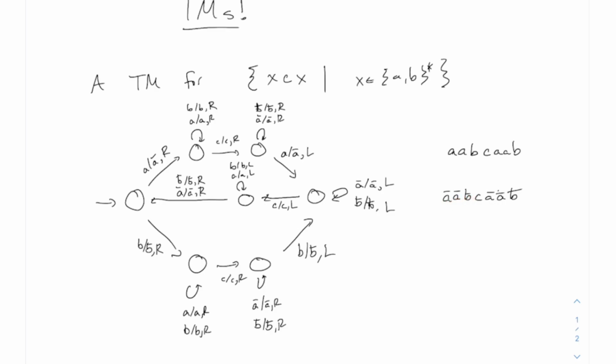So in that middle there, the reason you have the B bar and A bar going to the right, is it because when you're going all the way to the left, you overshoot? Yeah, it's because this leftward motion sort of overshoots by one. Somewhere in the middle here, it might look like A bar, A, B, C, A bar, A, B. That is what an intermediate step would look like. It passes the C, then I go left through the B, through the A, and I'm pointing here. Okay.